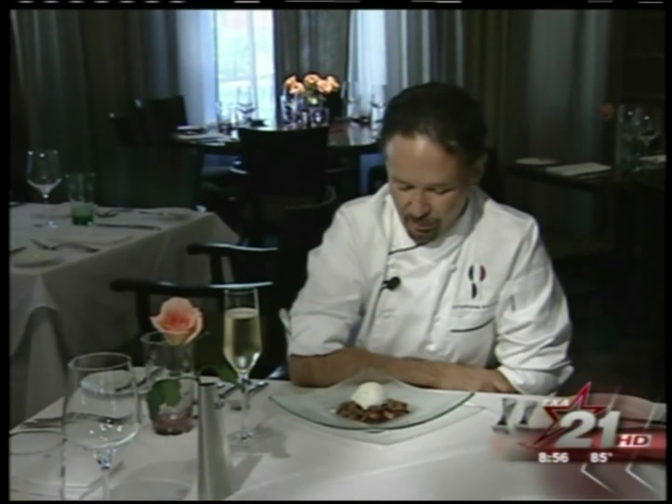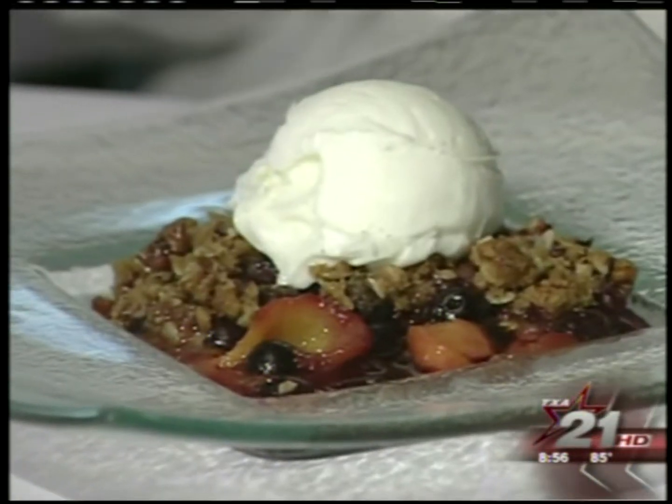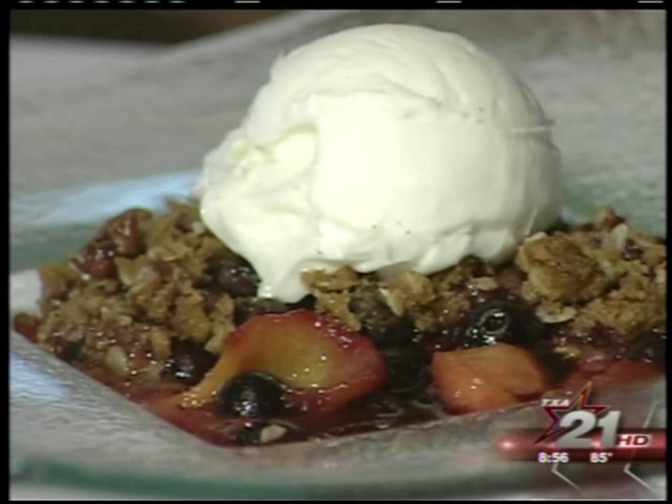Hope you're in the mood for a sweet treat. Let's see what chef Stephen Piles is whipping up for us tonight. Hi there, I'm Stephen Piles. One of my favorite things about summer is all the fresh and ripe fruit that's so bountiful right now in all the markets. Nothing says summer quite like peach cobbler or its cousin, the crisp. Today we're serving peach and blueberry crisp with ginger ice cream.